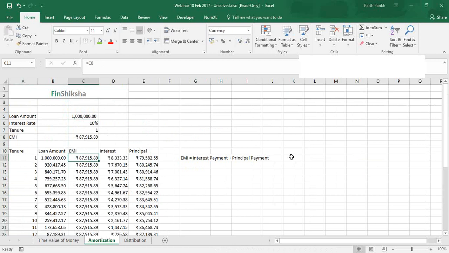Okay, I have a couple of other questions. There's a question: did you apply a direct formula to calculate loan amount each year? So that's a formula. It says that every month I will pay some principal amount, and in the next month I will deduct that amount from my previous month's loan amount. So here I've deducted the principal which I have paid back, which is E11, from B11. So that's a direct subtraction. There's no other formula as such. I hope that answers your question.